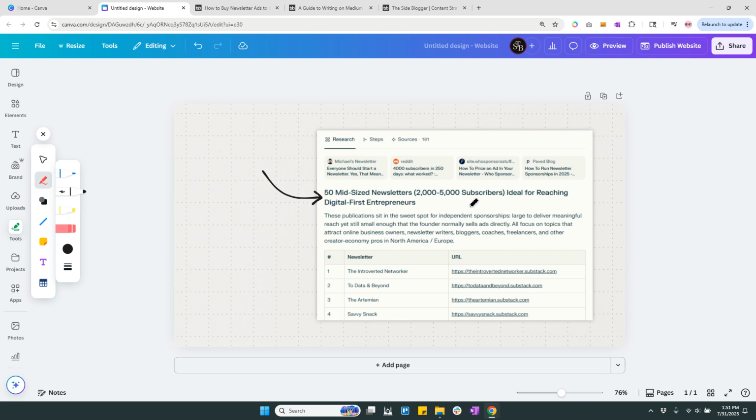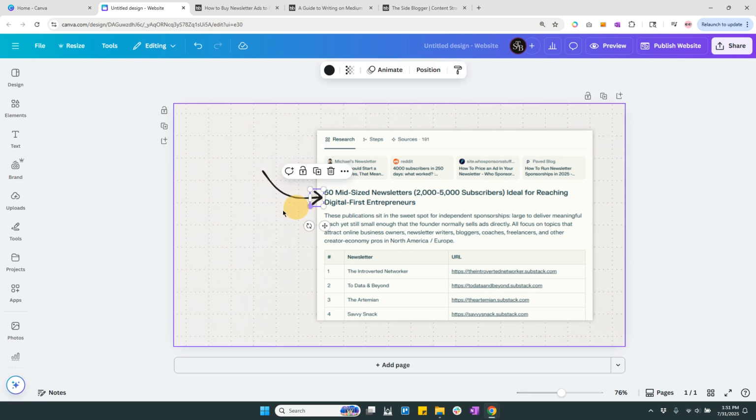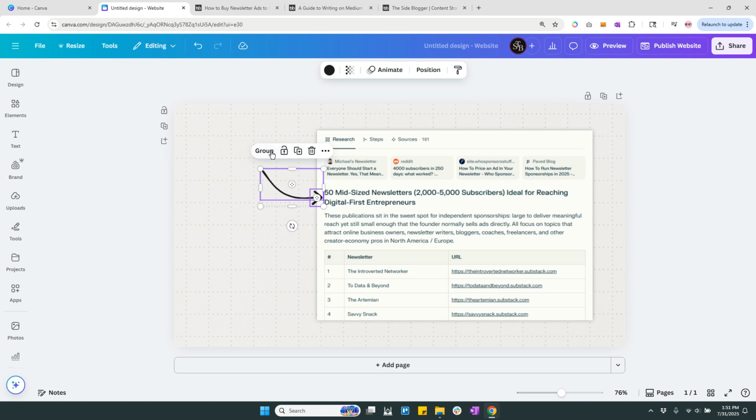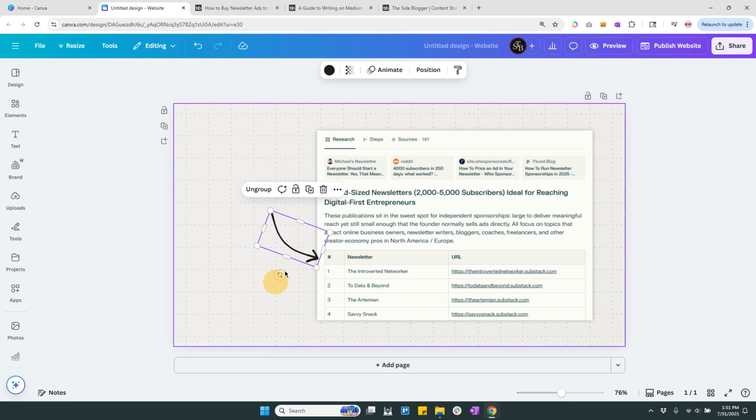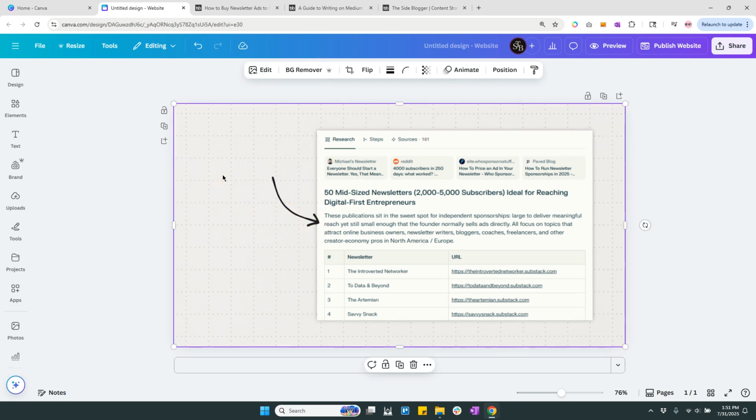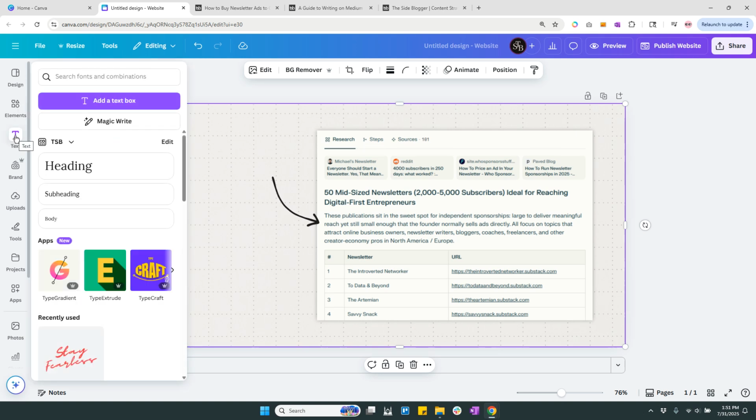Oh, that actually isn't so bad. I thought it was going to be difficult drawing with my mouse, but it turned out pretty well actually. So yeah, you can play around with this type of arrows. You can draw them if you want and play around with them like so. And then you can add text. You can even write text, like I said, if you have a stylus, you can actually handwrite text. If you have an iPad or some kind of drawing tablet or whatever. Or if you don't have that, writing with a mouse is more difficult than drawing an arrow, so I'm not even going to try.